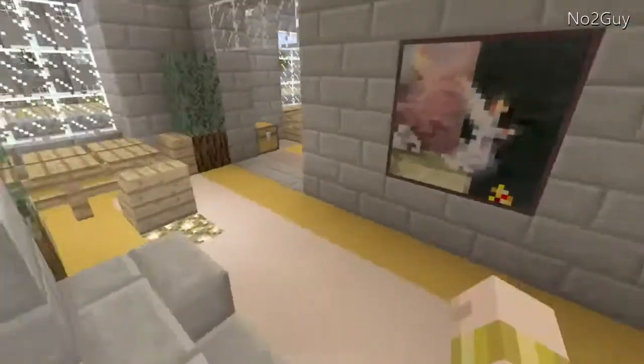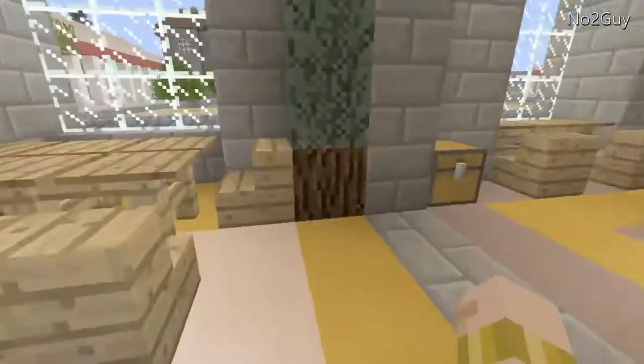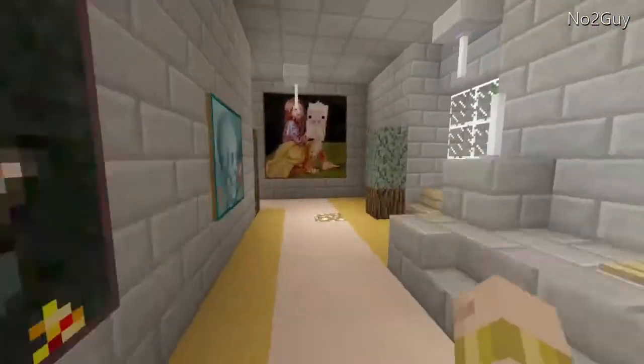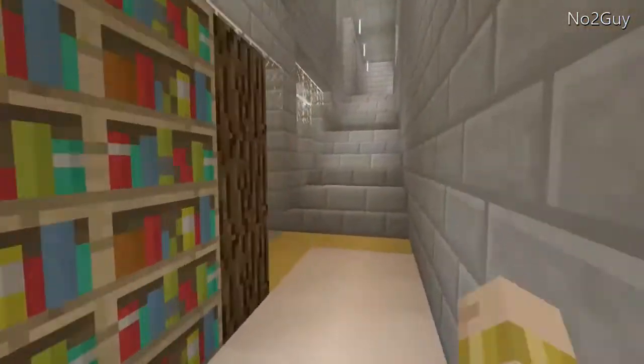Alright guys, so this is pretty much the guest mansion to an extent. It's pretty much another mansion I built across. It's smaller than the other one, pretty much because I had nothing to put there because I couldn't think of what to actually put in the garden.